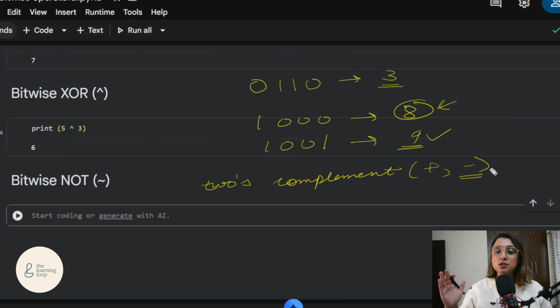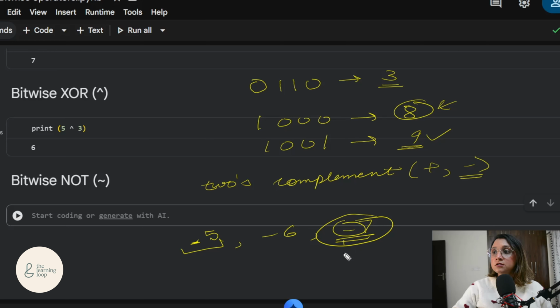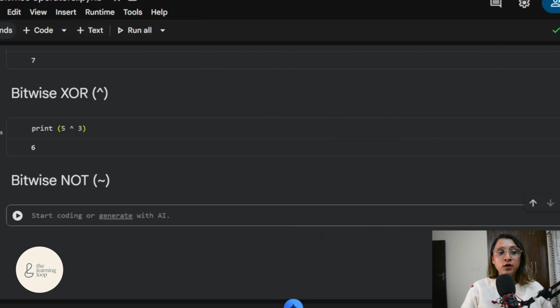There is nothing as negative or minus number like we present in our decimal system. If we want to present the negative number, we say -5, -6, -7, right? This minus is not presented as such in computers. There is no way to present it. So how we do it is using the two's complement. So what we do in the two's complement, we say the leftmost bit would decide if the number is positive or negative.